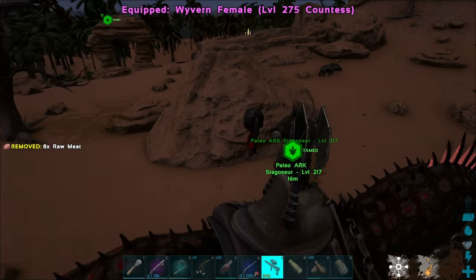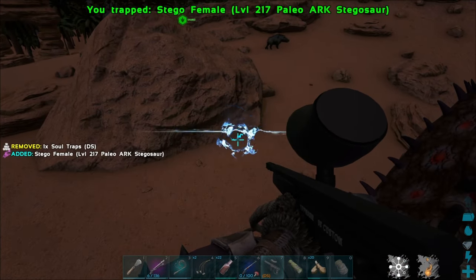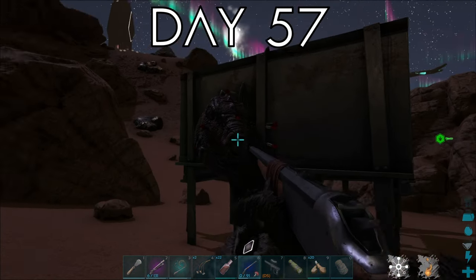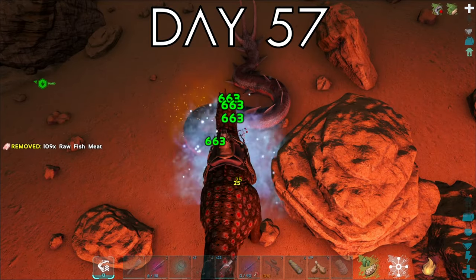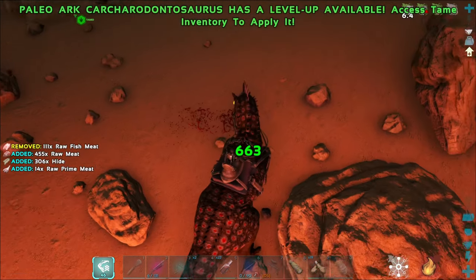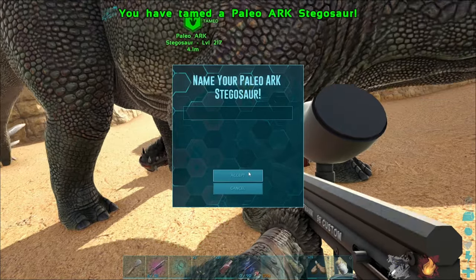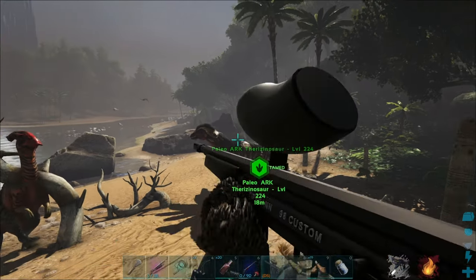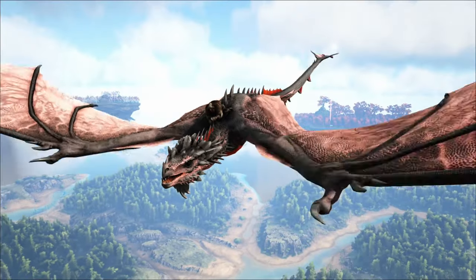The female stego is up, and I potted her. So much for saving that one little piece of kibble. Once the male stego goes down, I move over to take out that second alpha before it becomes a problem too. Once the male stego was up, I stopped by and picked up my other new fancy boy, and I headed home. Suddenly got a call from Aaron.